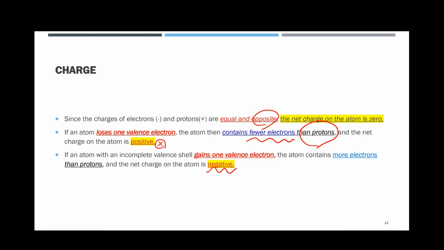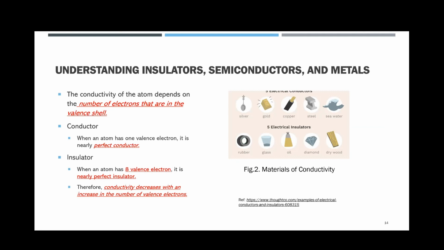So in reverse bias, the p-n junction has a positive charge on the n side and a negative charge on the p side. In reverse bias, the junction resistance is maximized and the conductivity of the junction is minimized. In these slides, we're going to learn about conductivity, and the current depends on the conductivity.